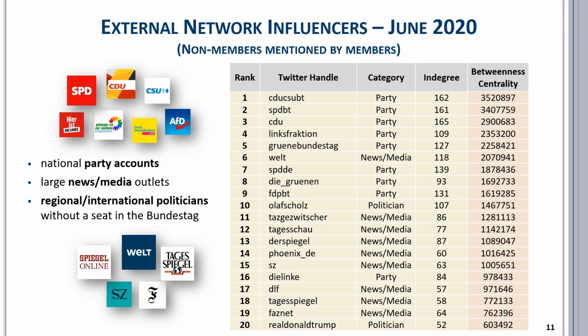you see three main categories. First category are party-related Twitter accounts, which serve as network hubs for each party. The second category are large media and news outlets, which means that sharing or commenting on the daily news is part of the overall networking strategies of the members of each party. And the third category shows regional or international politicians, which is also a reflection of current discussions in the political arena.